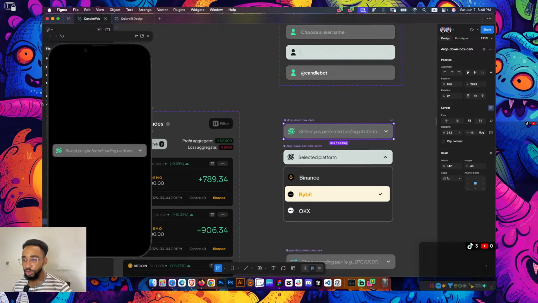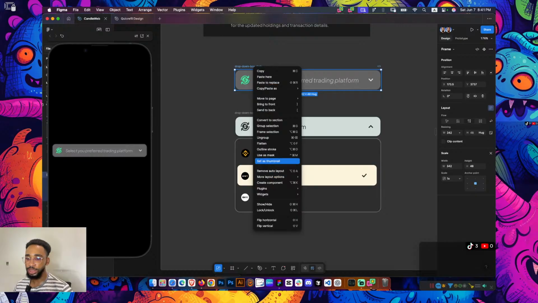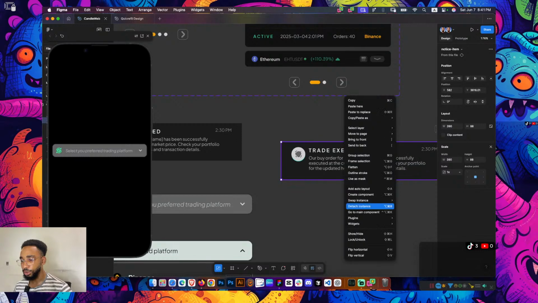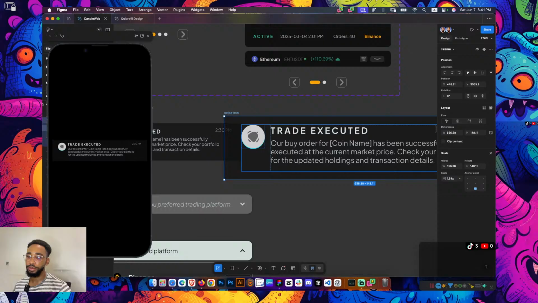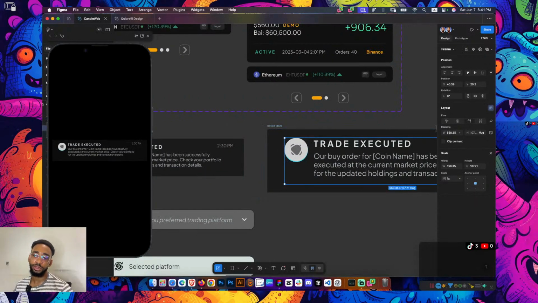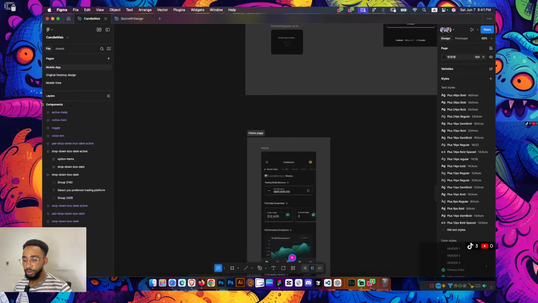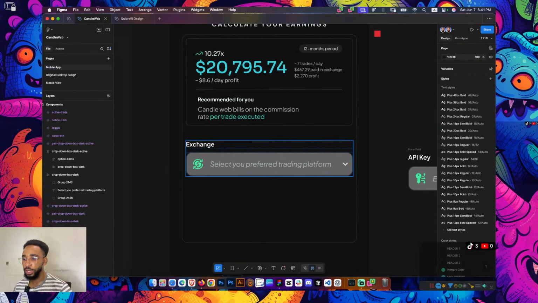So this is a component, right? And if you're a designer, you know what components do. So in order to remove it from being a component, you have to detach it, and that is this command here. Sorry, let me just get one more. I'm just going to get a random component, and I'm going to come here and you see detach instance. So basically telling it, okay, separate yourself from the main component. And once you do that, it will become editable on its own, and then you can change it without affecting the original component. So that is what we just did here. So now what I'm trying to do is create a new component for this page, for the switch we want it to do.